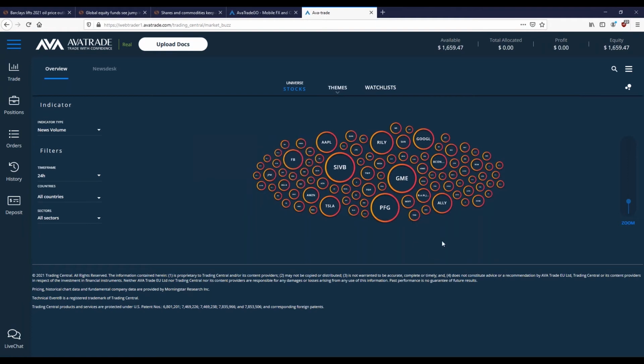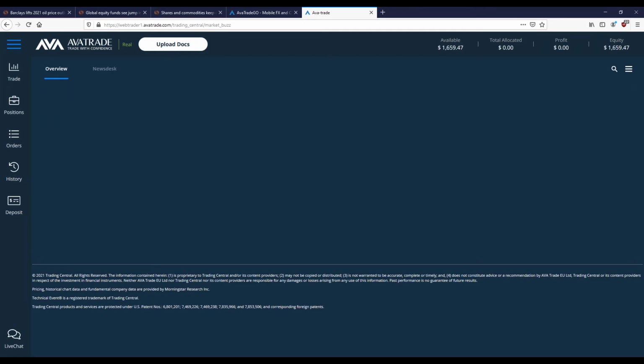If you have your MT5 account opened with us, if you don't, you can add it from your client area. If you only have an MT4 right now, a lot of these stocks you see are only available on the MT5. So you might take a look at adding an MT5 and trading more stocks if you wish. But we could quickly take a look and see, well, what's happening with Apple?